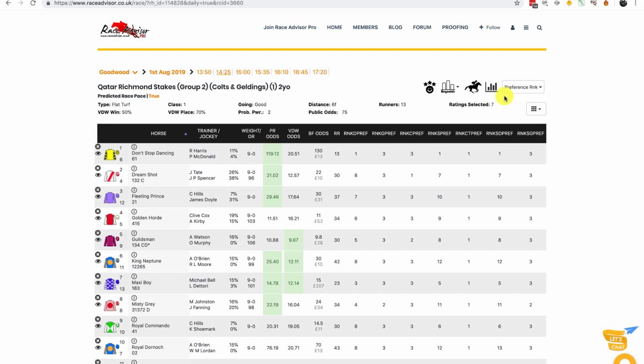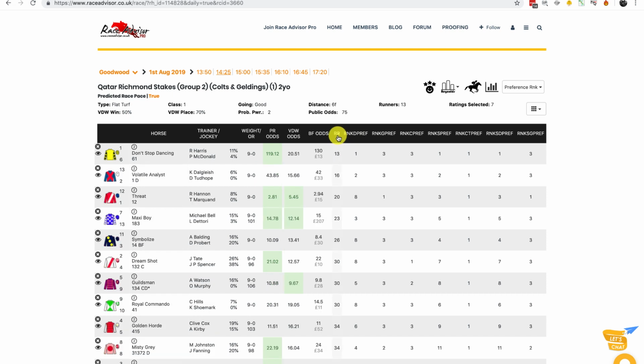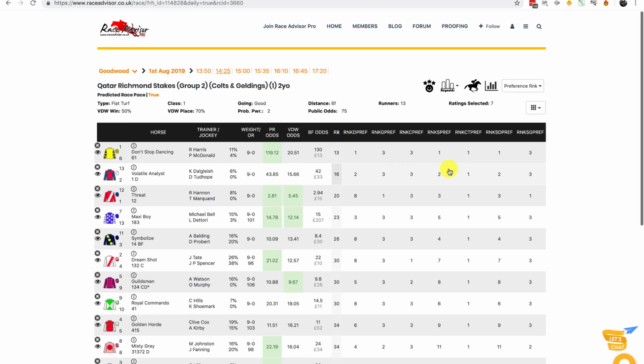And we can see what goes into it by clicking on the Reynolds up here. And we can see that all of the ratings on this race card are being used to calculate the Reynolds Ranking score. So we can simply sort that from lowest to highest. And the lower the score of Reynolds Ranking, the better. And this is using all of these ranks to tell us which horse is best suited to the preferences for today. And it's as simple as that.